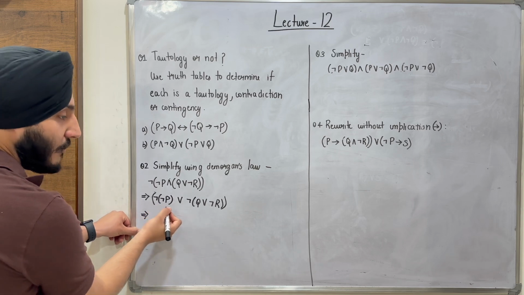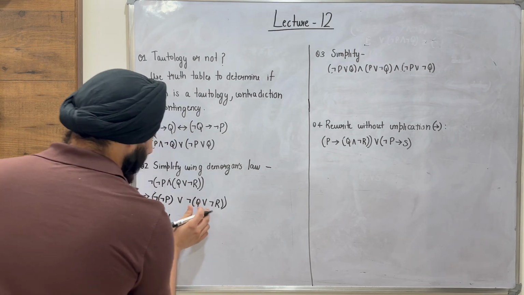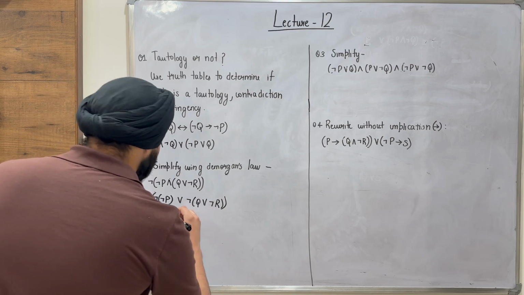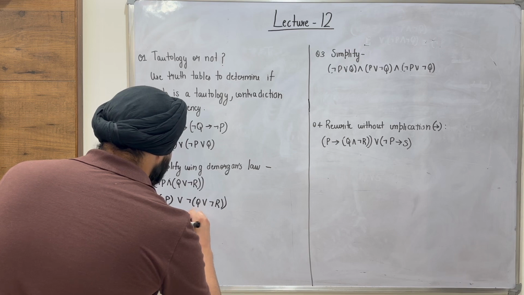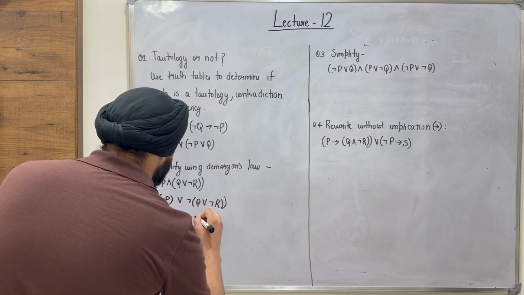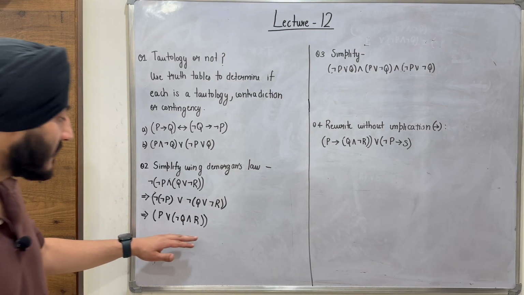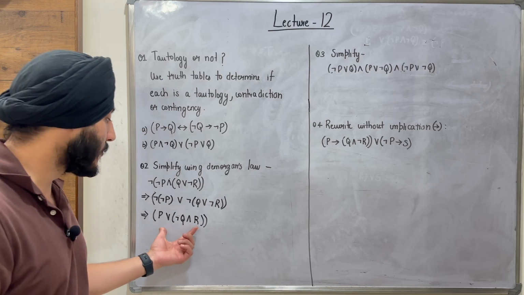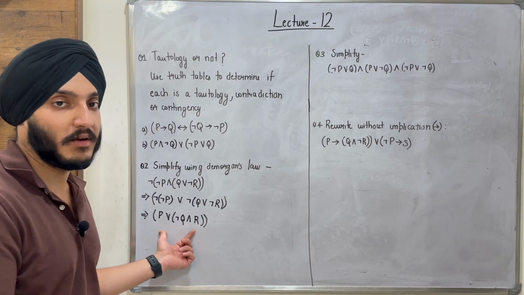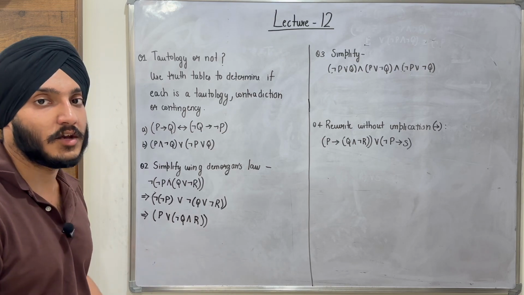Since this is negation of P, this is simply going to be P, or, and when I apply the negation, or I should say De Morgan's law, I get negation of Q and R. Okay, I don't think I can simplify it further down. Maybe I can apply the distributive law, but I don't think it is going to result in any further simplification, right? So I'm going to leave this part over here, and this would be the simplification.